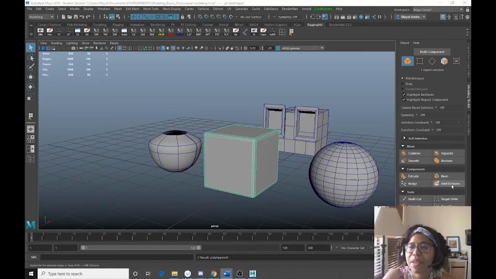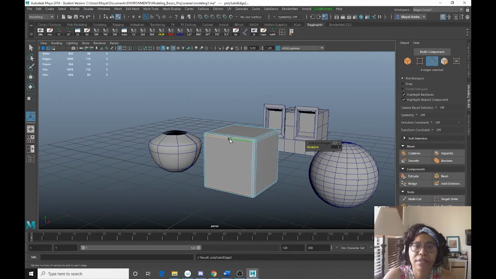Okay, and last, of course, is adding divisions. So we can do that too. And it says here, subdivide the selected edges or faces. So I'm going to select these 2 and add division, and it's added it. So it's added these points. Now it hasn't added a line between them. So that is something that now I would have to go to my multi-tool and bridge these gaps. Or I could use my connect tool to also do that.